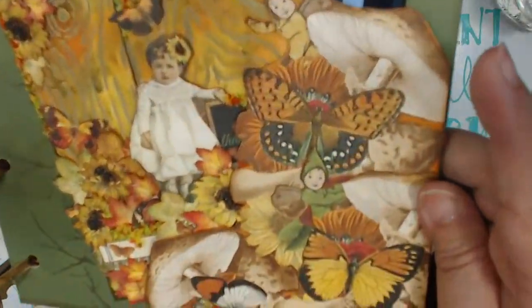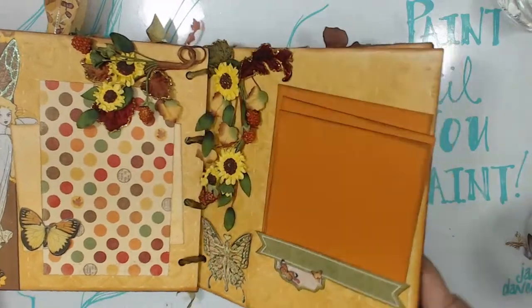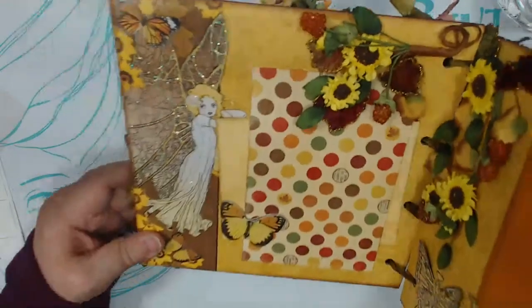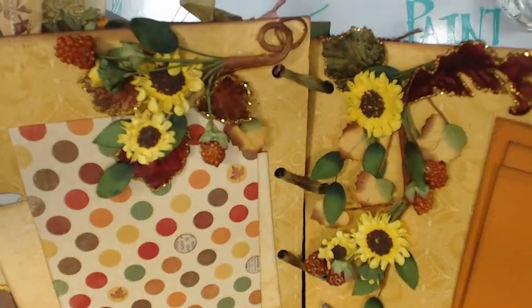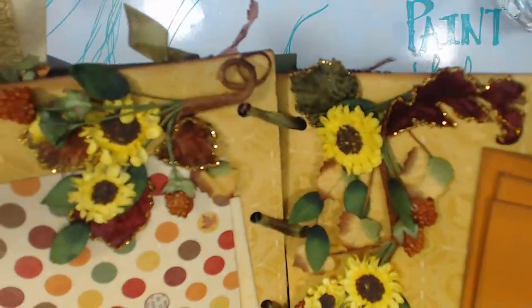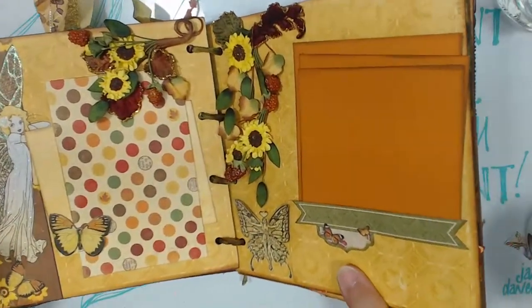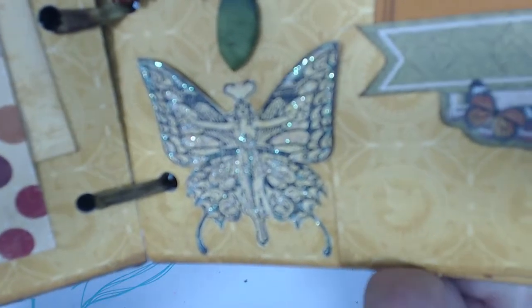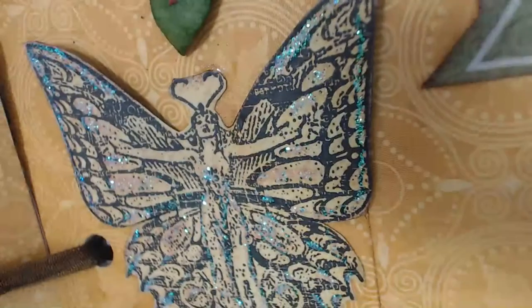And then look how cute that one is. Cute little fairy there. And this one, I love that. That one looks cute with all like broken leaves. And of course, all my little flowers. I love those. Okay, Dar, have fun. I love this stamp. I have to look for this stamp. I don't even know where it is. This was a Prima butterfly stamp. Can you see it? There we go.